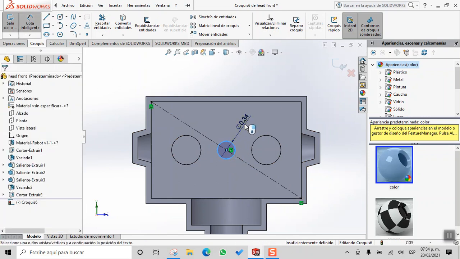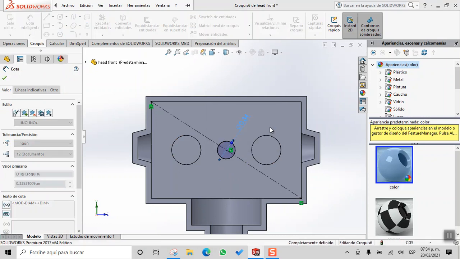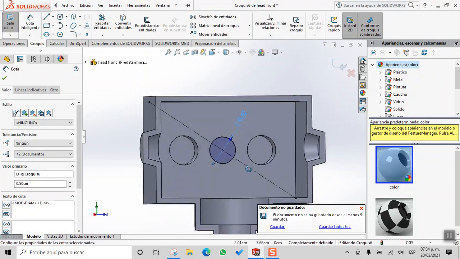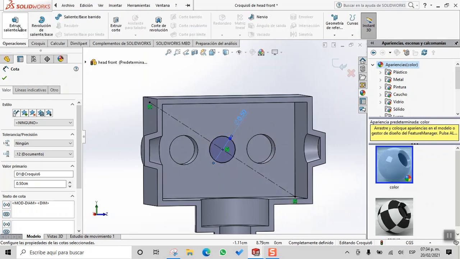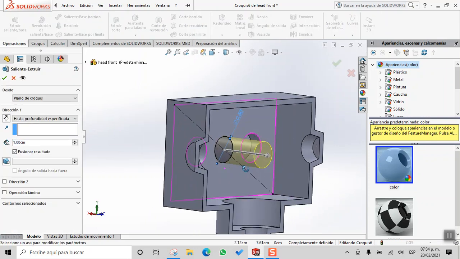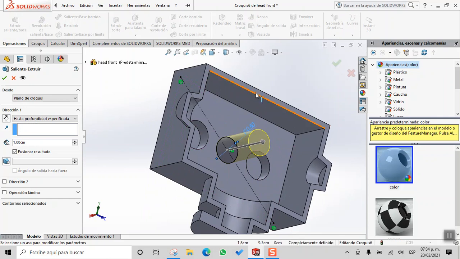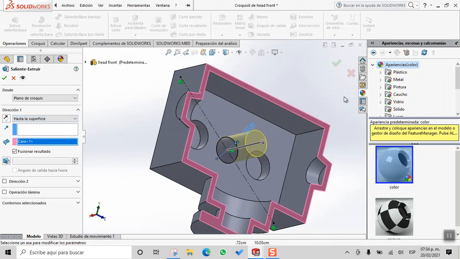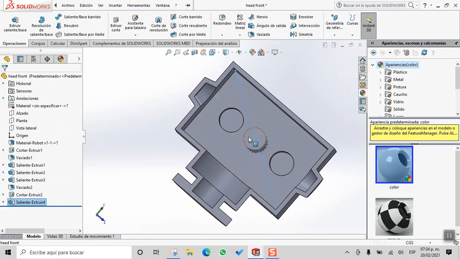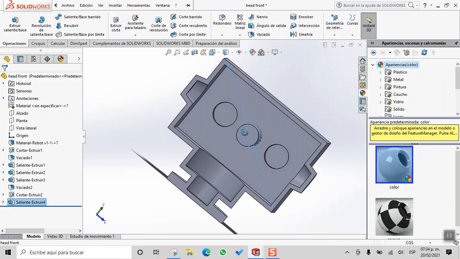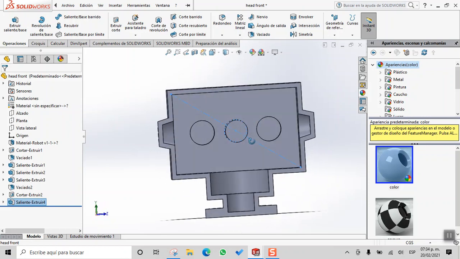Let's add some dimensions to it. So 0.5, I believe it's fine. Actually, well, yeah, it's fine. And now features extrude, and I want this extrusion to end right here where the assembly would end. So we will say it is up to a surface and this is the surface. There you go.